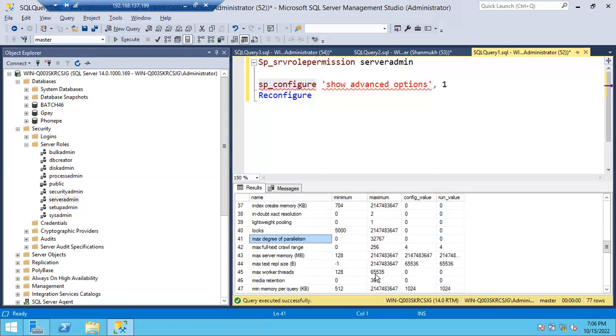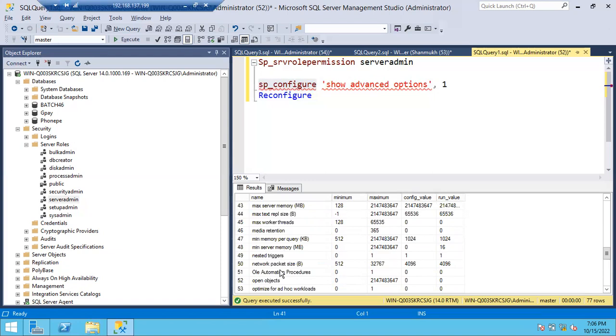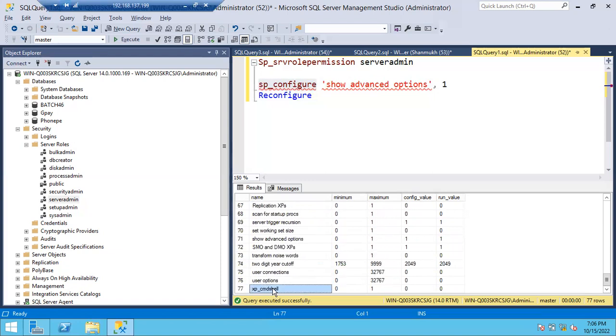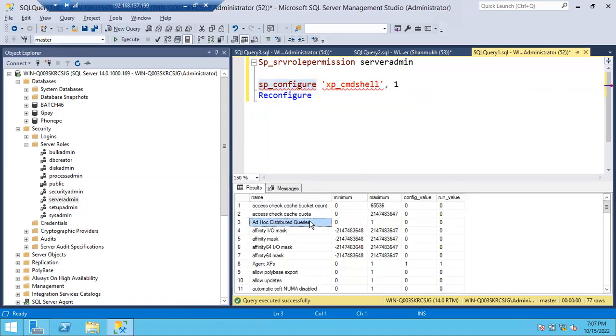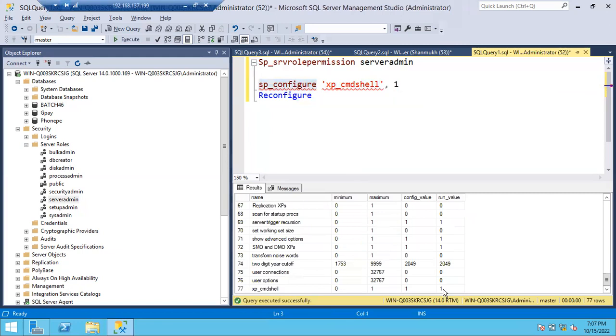If I want to enable any of the options, I can simply copy that setting. Imagine xp_cmdshell is there. Copy this setting, I want to enable this one. Just paste it here. If you want to enable, what is the value, guys? 1. Maximum value is 1. Run this. Once you run this, don't forget, you have to run RECONFIGURE also, then only it will be applied permanently. Again run it, just check whether it was applied permanently or not. Now you can see earlier both were zeros, now both are 1.